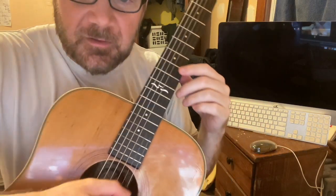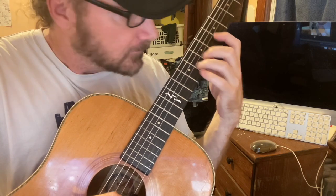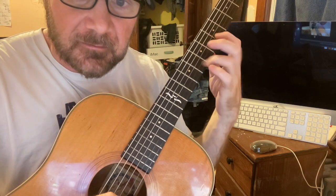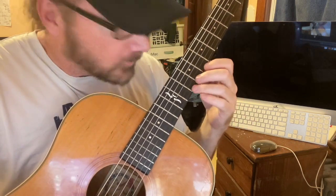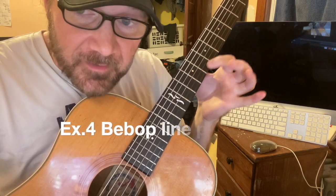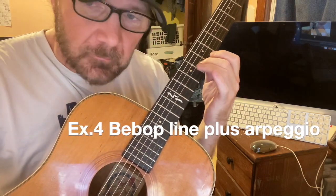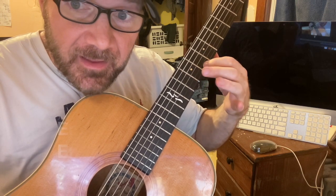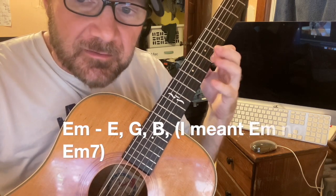So here, and we did a lot of the Sean Lane stuff. Playing an E minor 7. But in this context, we're going to play the bebop line, D, C sharp, C. And so the next note in line is B, which is the top of an E minor 7. Very common line. 10, 9, 8, and then an E minor 7. 9, 8, 7. Then we continue down the scale.